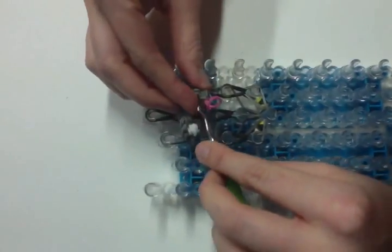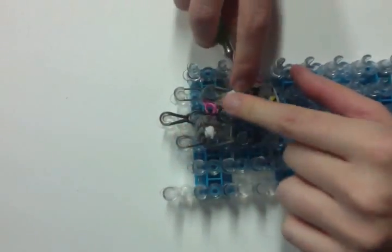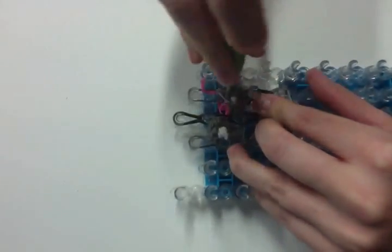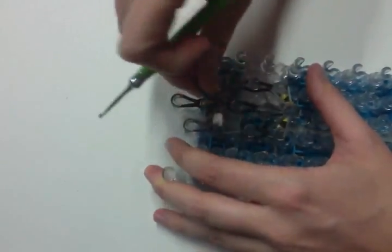Let's do the same thing on this side. So going through the loose ends here, laying the ear forward and wrapping the loops around the peg, then digging down and looping up the two grays. So now it looks like this, okay?